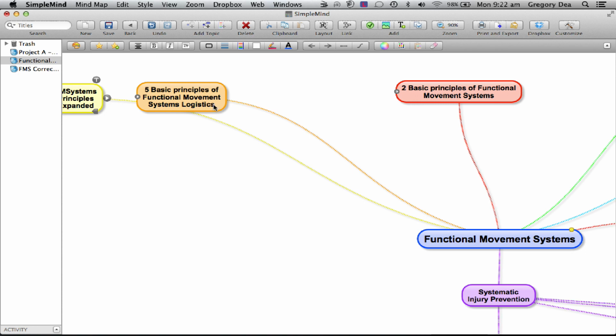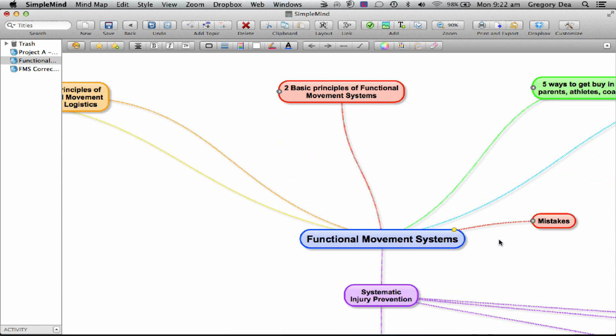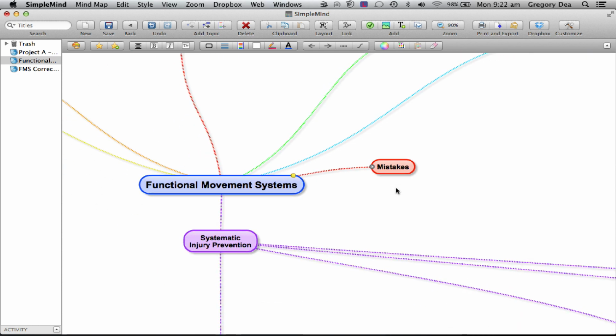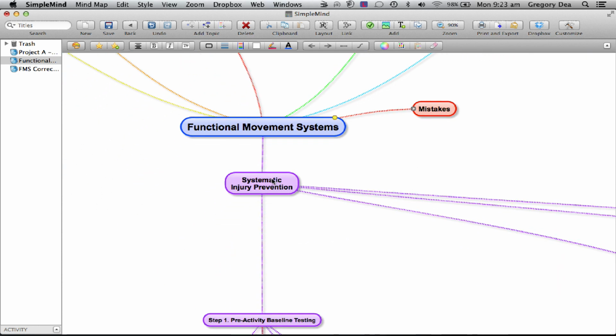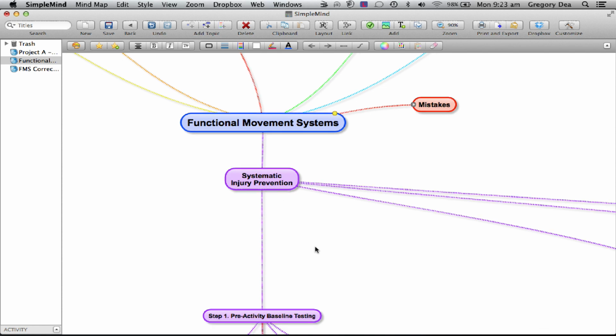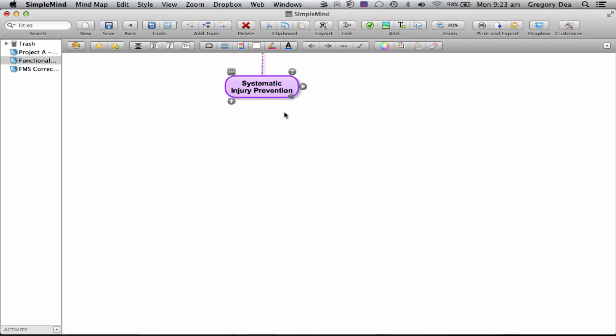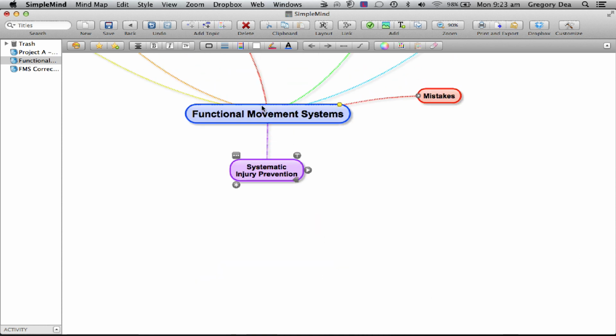So up the top section of our original topic are basic principles, mistakes to be aware of, and some things we should know. Down here we then look at the process that I tried to honour through what Phil presented. So if we started here, well, let's say that I had collapsed that down. Right, movement systems, it represents a way for us to systematically injury prevent. That's not all it does. The movement systems also allow us to guide program design, to get a baseline of movement quality, and to understand our athletes and our clients better.